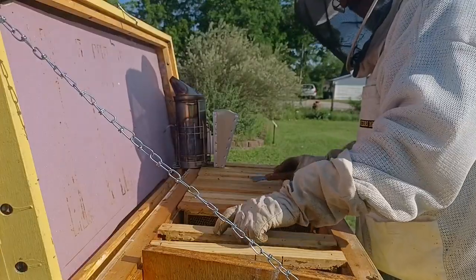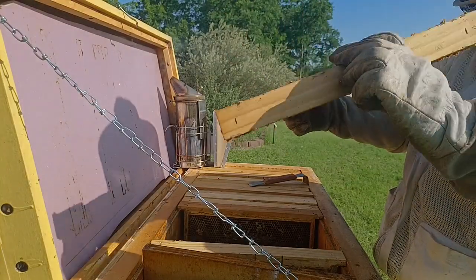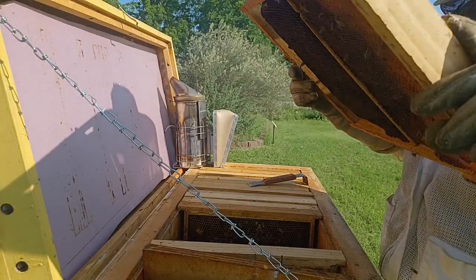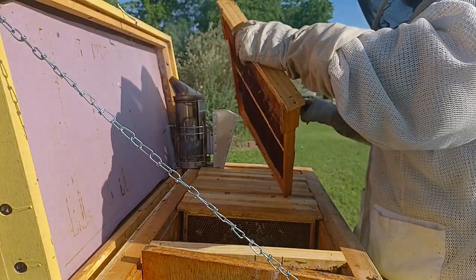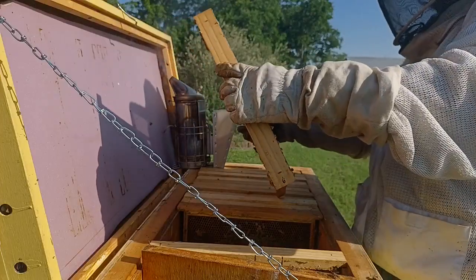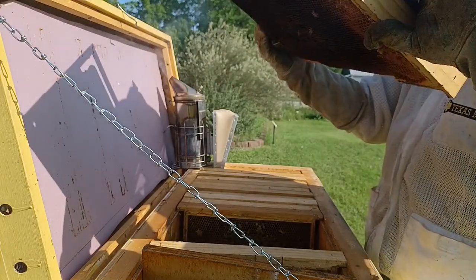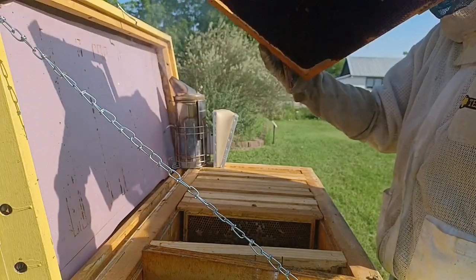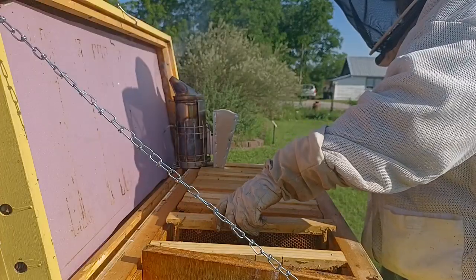So, frame 13, let's take a look at that now that I cleaned it off a little bit. I see lots of glints of nectar, and on one side I've got lots of bee bread. I don't see any larvae nor any eggs. I do see one small hive beetle. I was trying to knock him off so that I could smash him, but he went to ground. Okay. One small hive beetle is not bad for this hive.